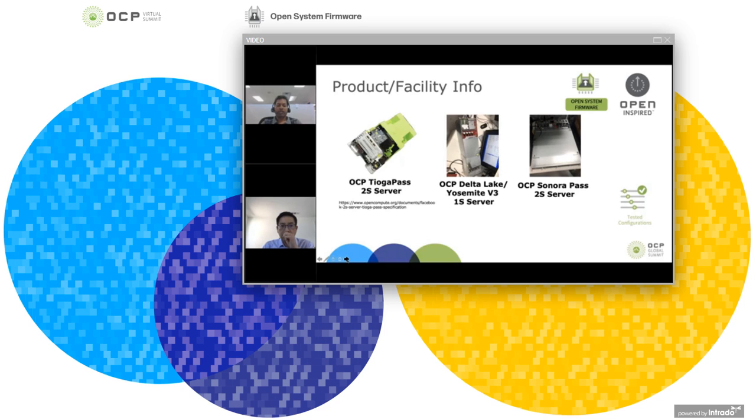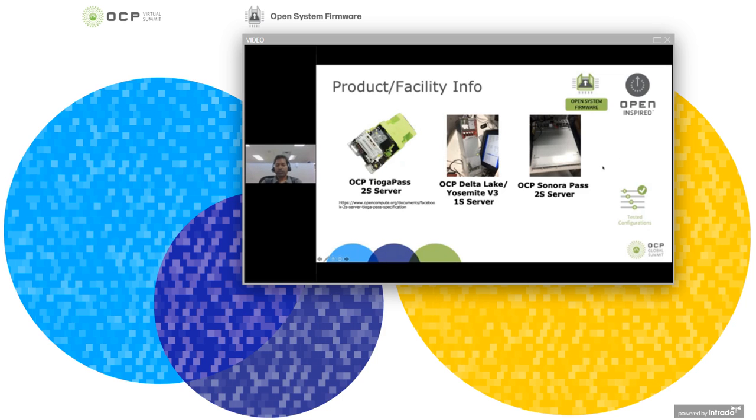And we will move on to the Cooper Lake CPU processor generation using Cooper Lake FSP on OCP Delta Lake Yosemite v3 one-socket server. Once we boot up successfully, we will move on to the 2-socket configuration, which is OCP Sonora Pass board.